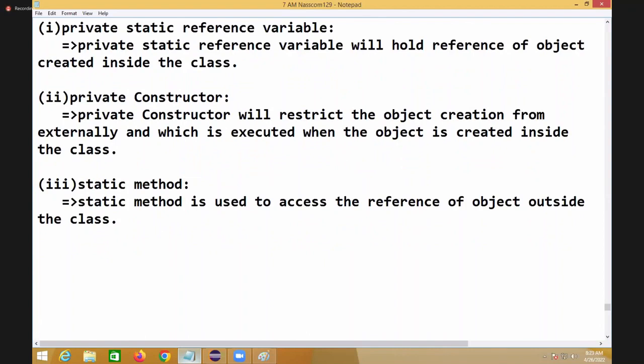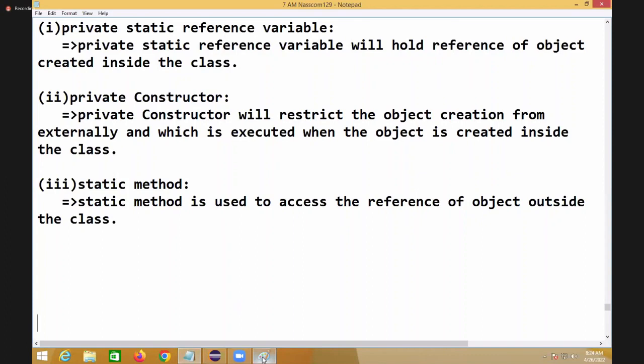Means static method will support you to access the reference outside the class, because the reference is inside, no? Right? If you want to bring this reference outside, one static method will support you. When the reference comes out, automatically you can access the methods. That only. So these are the three components used to construct one singleton class.